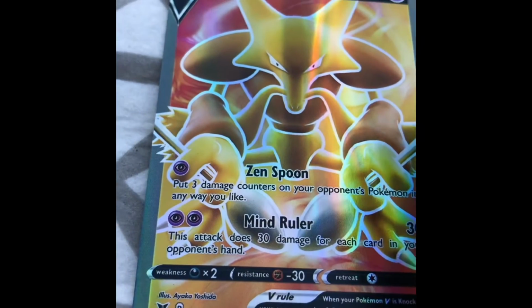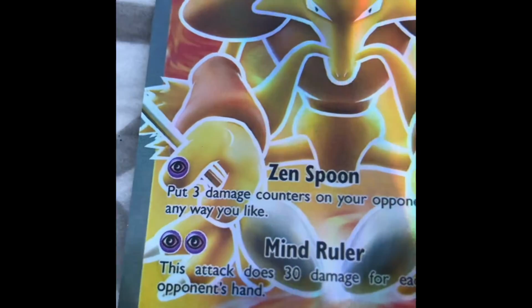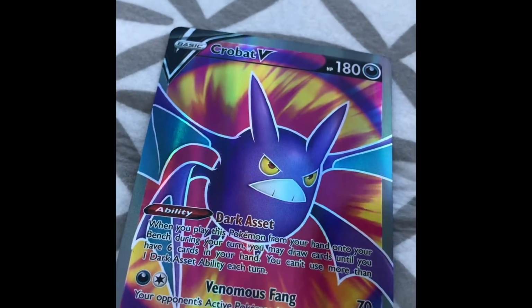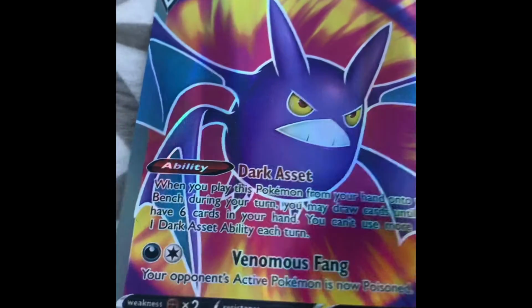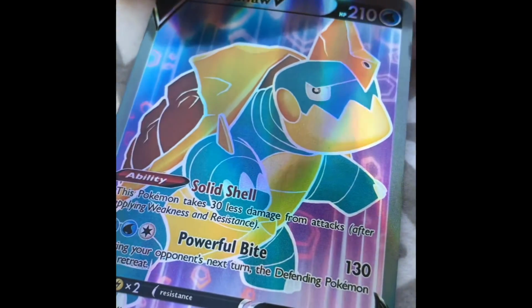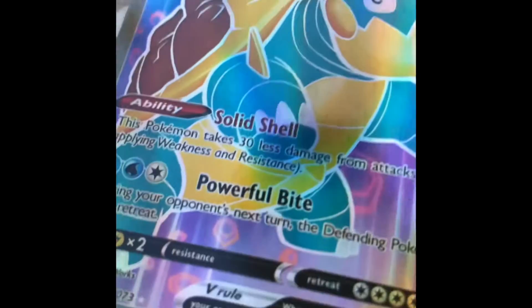Alakazam. A Crobat. I like that card. It's a Crobat V. It's kind of like a bat plus a crow. That's another interesting looking one. A Drednaw.